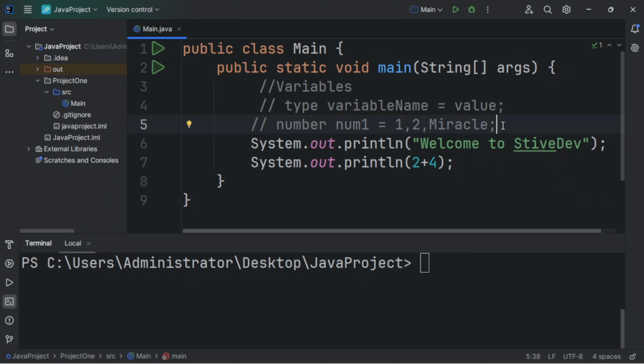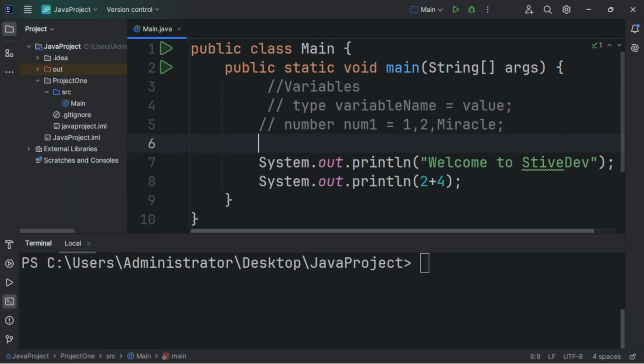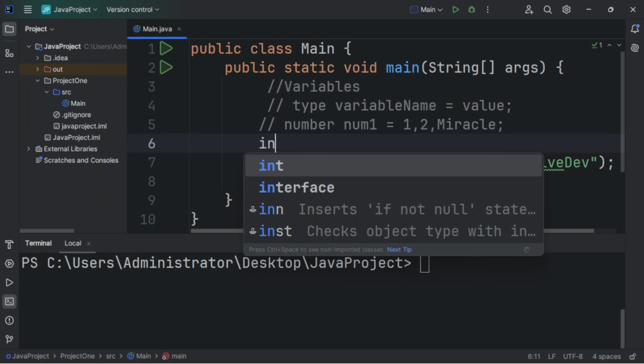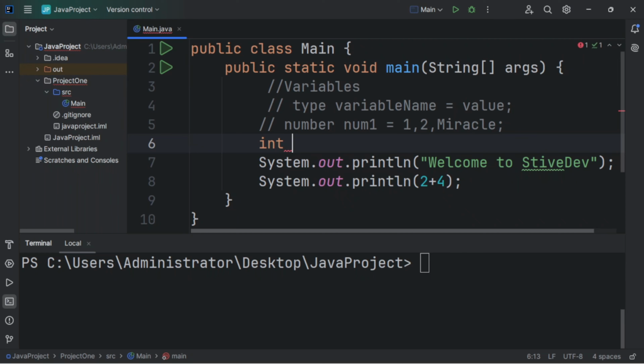Anytime you want to specify a variable, that variable should go with the kind of data that you are trying to store. If I'm trying to do an example for you, let's say that I want to store integer numbers. Then I need to use the type called int. And then I can specify num1, and then I can store, let's say, 1 like this.